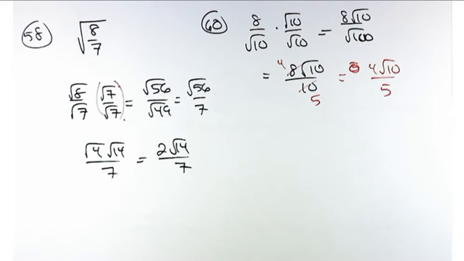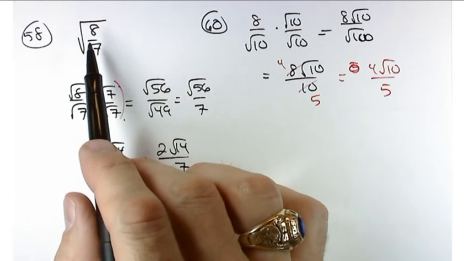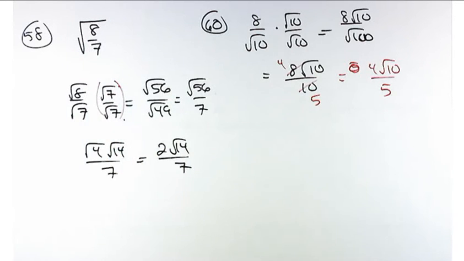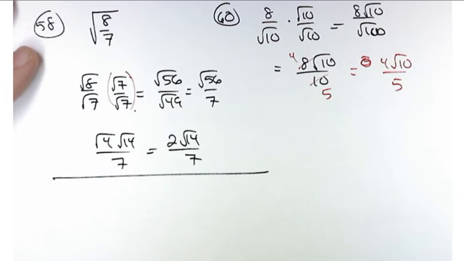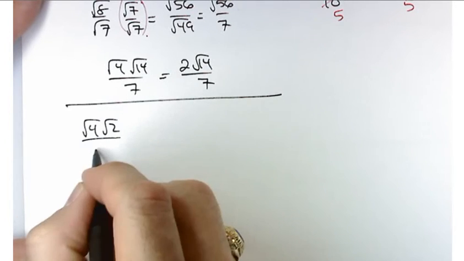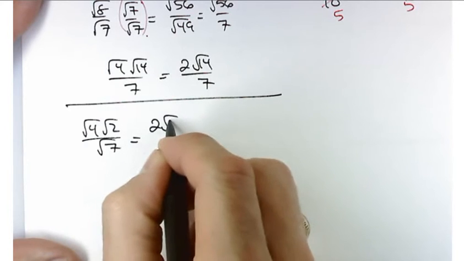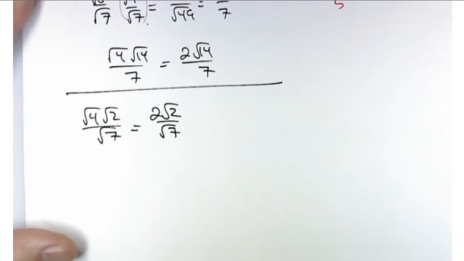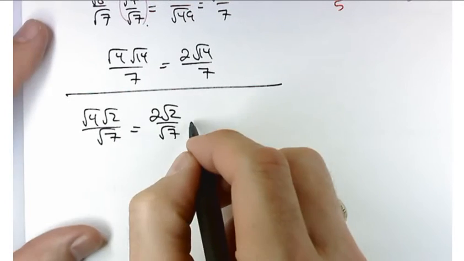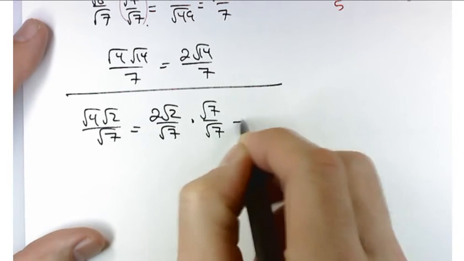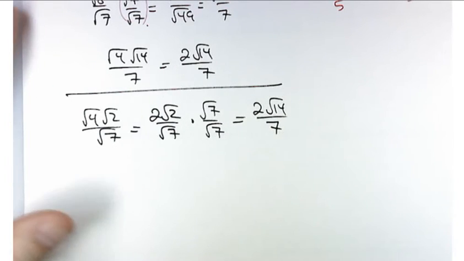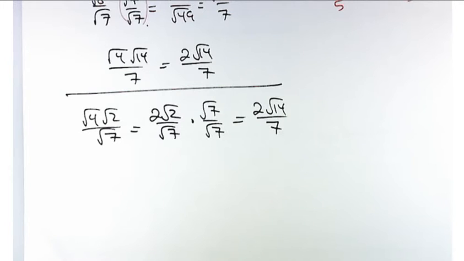Yeah, thanks. Now, a better way is probably what you suggested originally. That is to break up the square root of 8 as square root of 4 times square root of 2. So let's take a look back at it that way. Square root of 8 is square root of 4 times square root of 2 over square root of 7. And you get 2 square roots of 2 over the square root of 7. You still have that square root of 7 problem to deal with in the denominator. So multiply by root 7 over root 7 and get 2 square roots of 14 over the square root of 49, which is 7. Nice. Thank you.